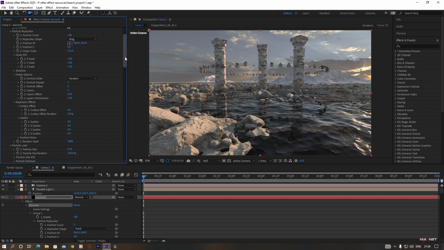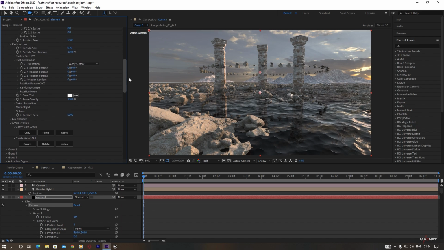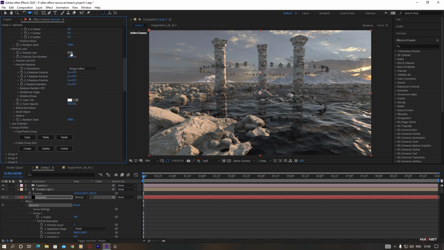And then we go down to the particle look here and also decrease the particle size a little bit more, making very tiny particles here, and also decrease the particle size randomness.